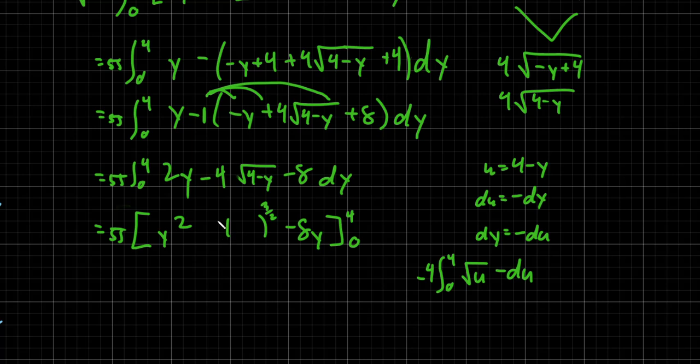Divide by 3? Yeah, okay. I'm just going to put 8/3 out front. Yep, so 4 minus 1, and this was positive, right? I believe it should be positive. So I can take this negative, put it out front, so it's positive 4. I know you didn't do U sub, but this is what U sub would look like. Okay. Plug in your values, see what you get.